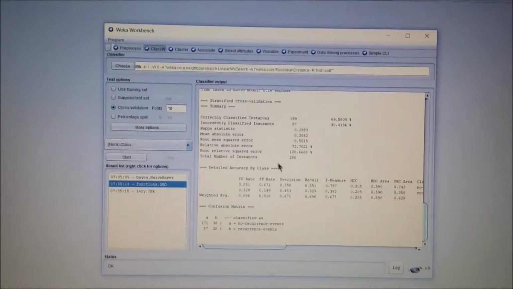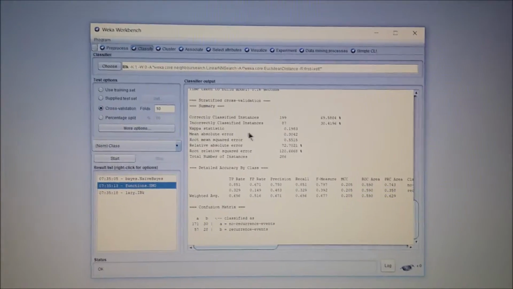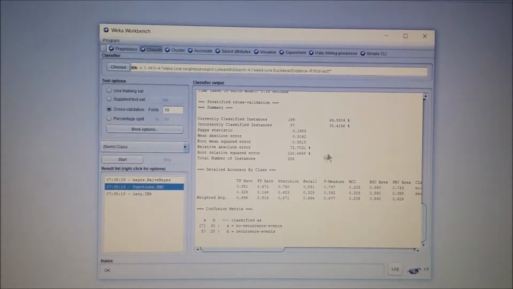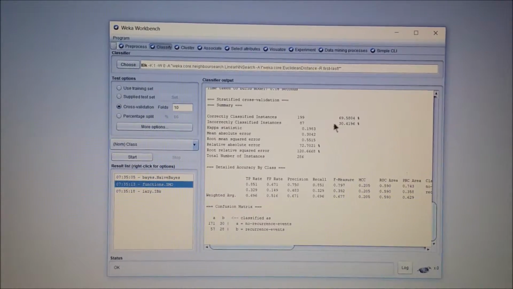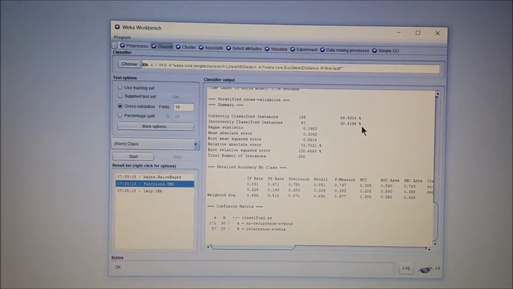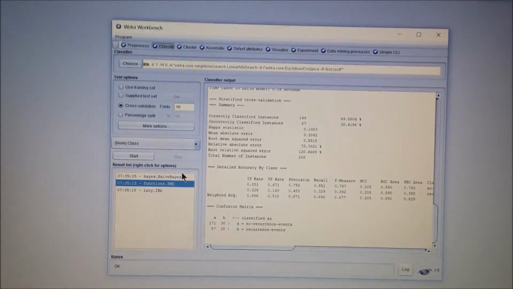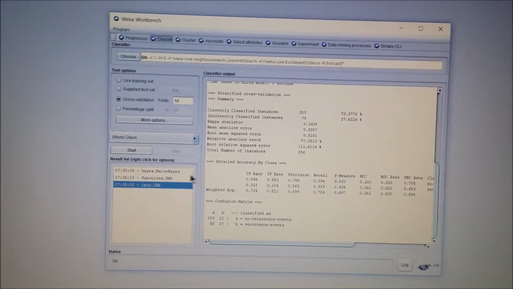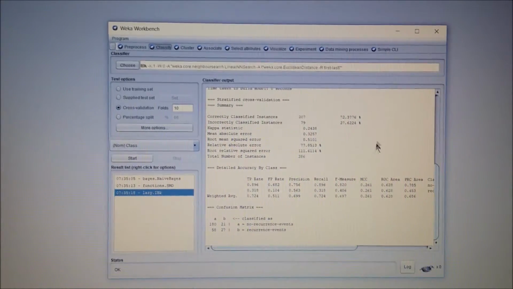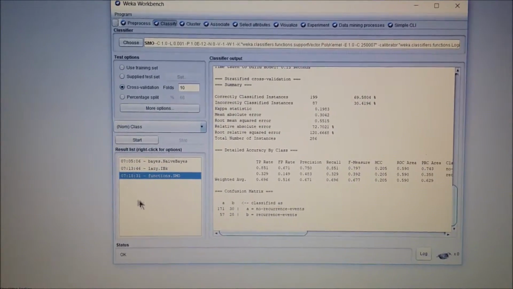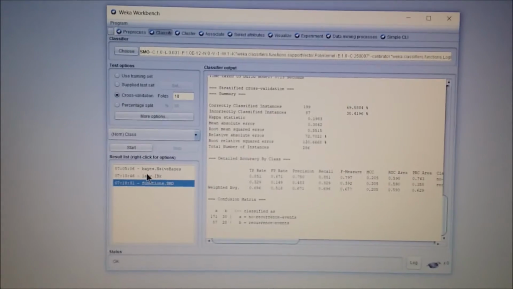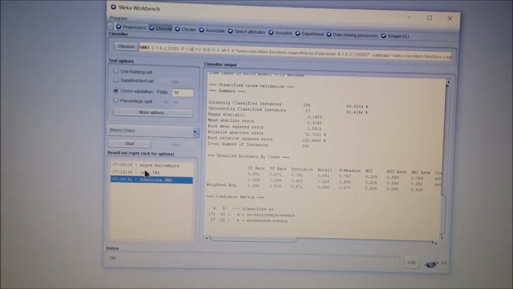And for the incorrectly classified instances, the highest is the support vector machine, which is 30%, more than the naive Bayes and k nearest neighbor.